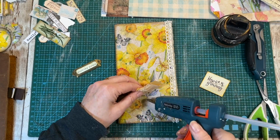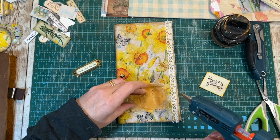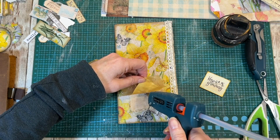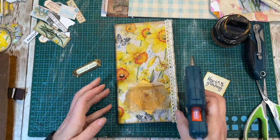I would have liked to have sewn it, but my sewing machine is still out of action, unfortunately. So I'm not going to worry too much about bleed through because the label will go over this. So I just want to secure those in place first.